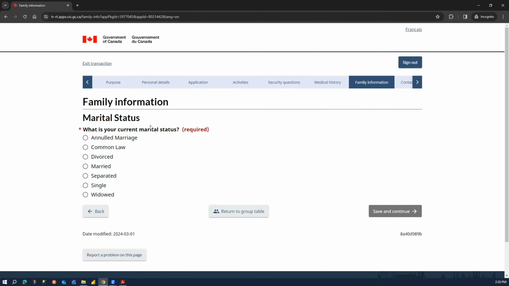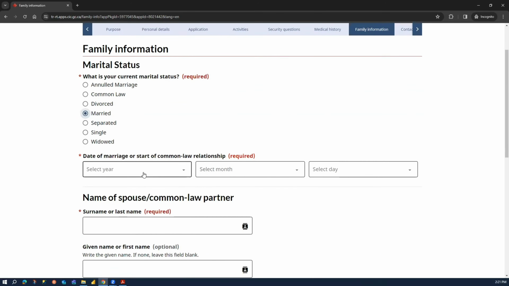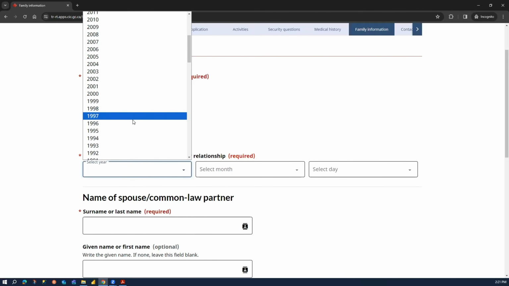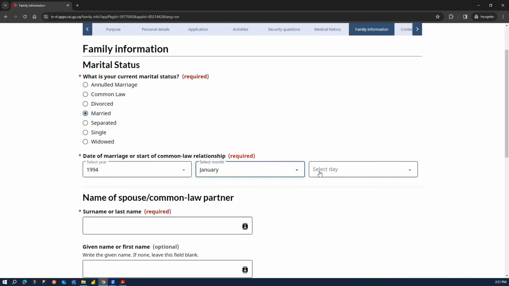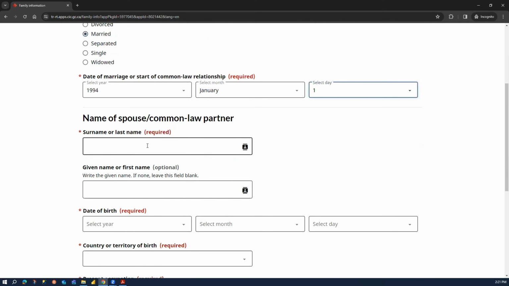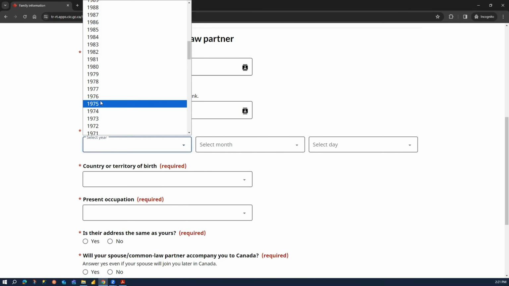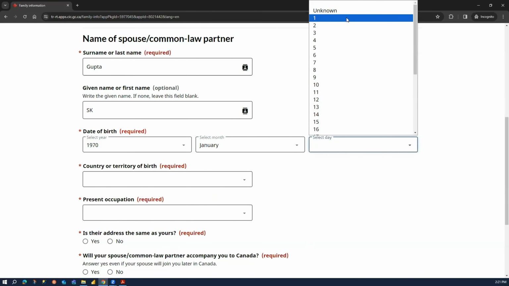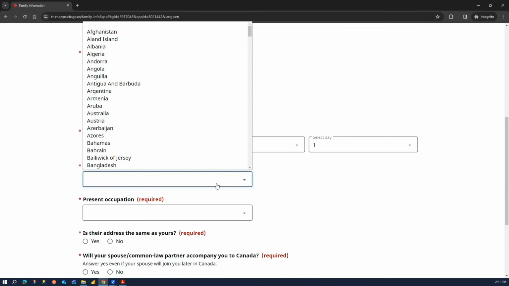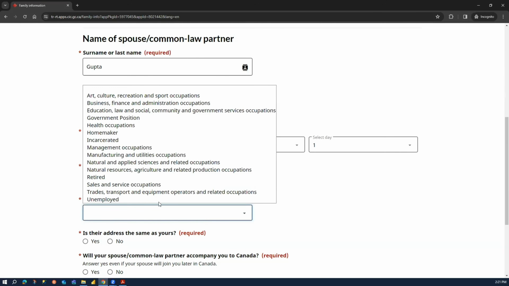And now here you need to provide some of the family information about your mother, like the marital status. So married. Here you will select the date of marriage, 1994, January 1st, name of spouse for your mother, which means your father's name, your father's date of birth, country or territory of birth, India, present occupation.